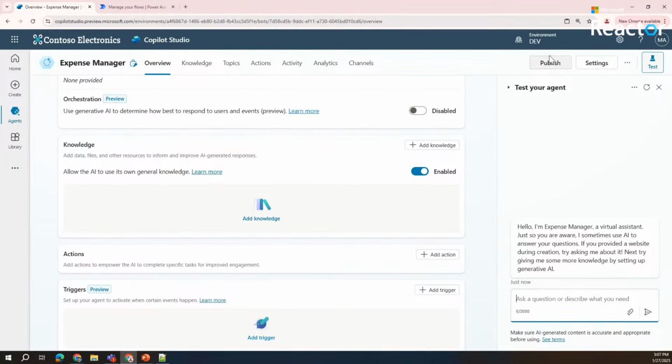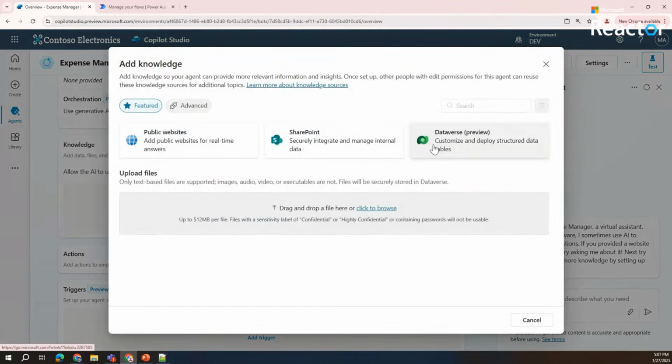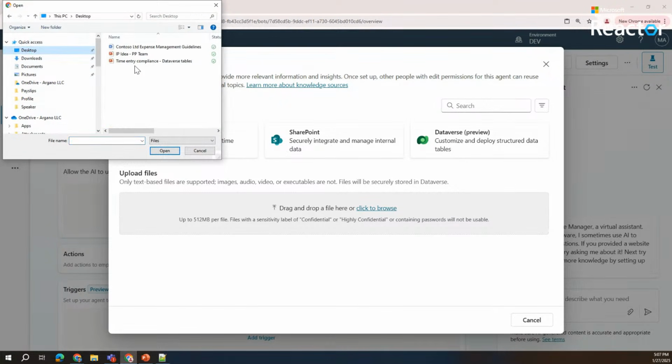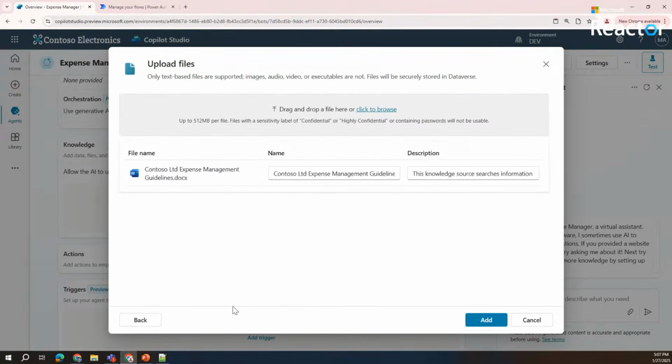Let's say whenever an expense is submitted, we expect our users to ask about rules, regulations or guidelines when submitting an expense. For that, we don't need to create topics for everything. For this simple use case, a document can be imported. Let me show how this document is.